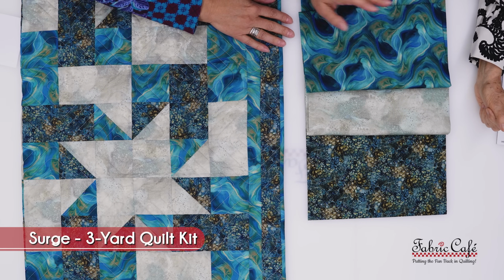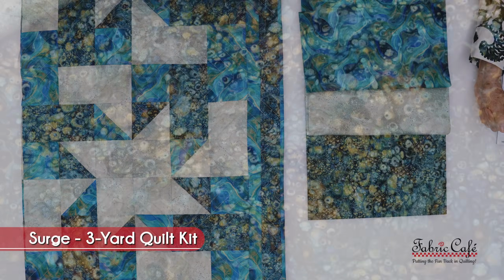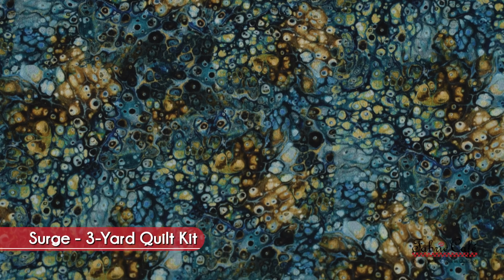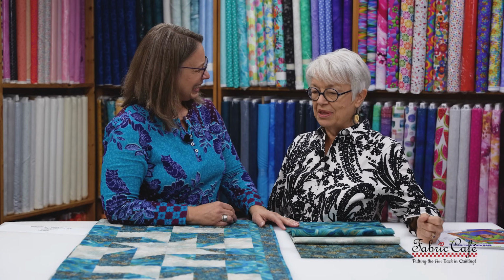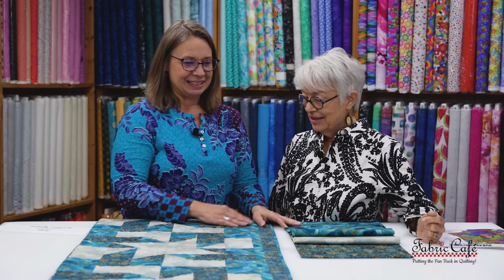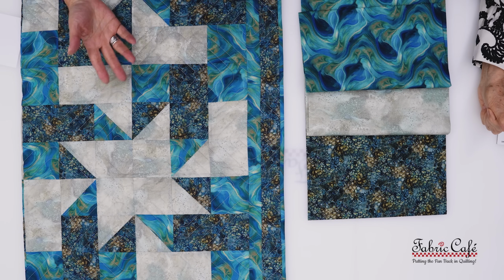Oh, wow. Look at this. Is this not just blues and the greens and the golds and the beiges all coming together beautifully? I just keep thinking this would be the best gift quilt for a guy. Oh my goodness, it would. I definitely agree with you. Now, as our number 3 fabric, once again, it's in every block.